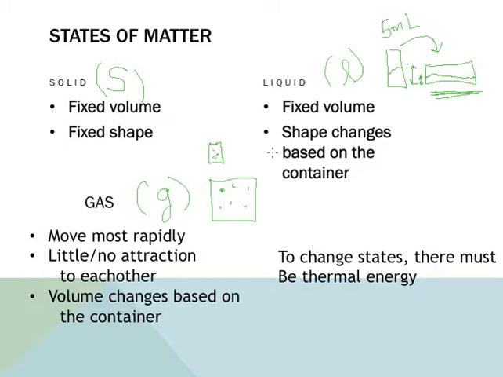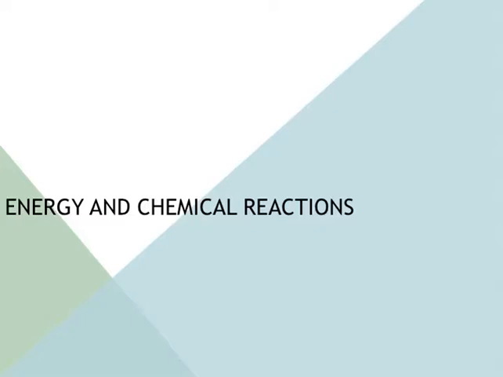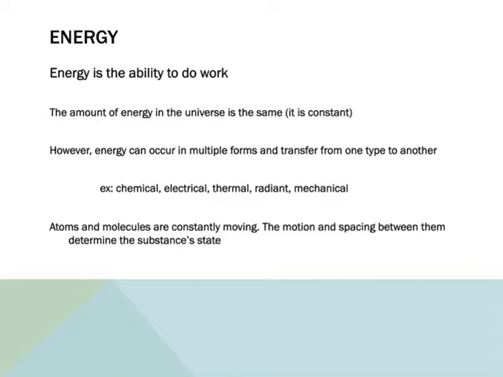You do need to know, however, that to change the state, so to go from a solid to a liquid or a liquid to a gas, you need to have thermal energy. And now we're going to talk a little bit about energy and then relate that to chemical reactions. So we just said thermal, but there are different types of energy. And this is important because the amount of energy in the universe stays the same, or you could say it's constant.